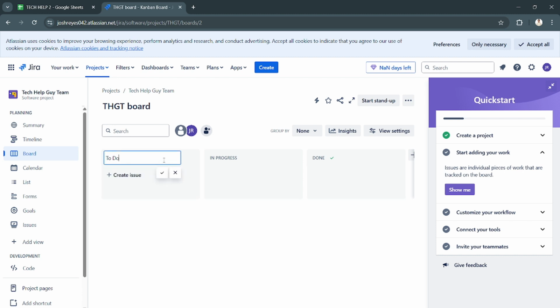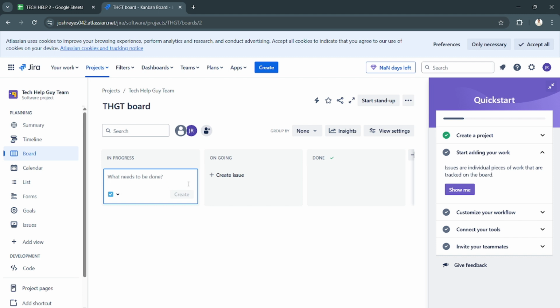the board. So from here, you can actually change the titles of the columns. So from to do here, you can change this to ideas or let's say plans. And then here, so yeah, that's saving. Oh, sorry, we switched the boards. Later I'll teach you how to do that. But yeah, let's click here, plans, and then here, let's say this one is ongoing. And then for this one, done. So that's it.